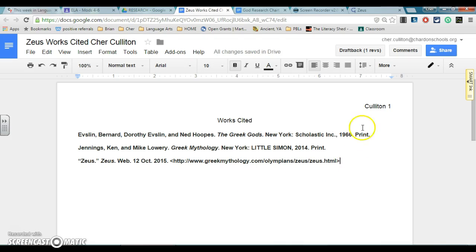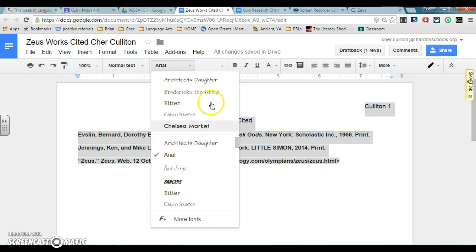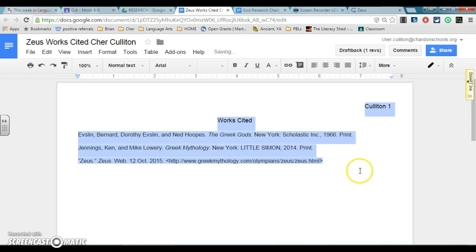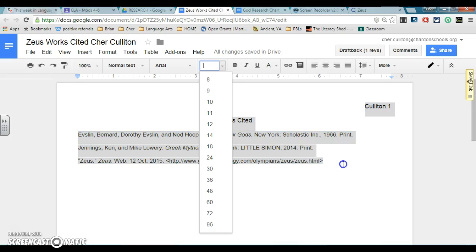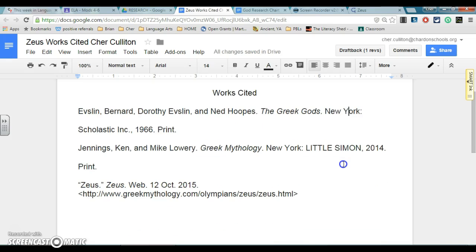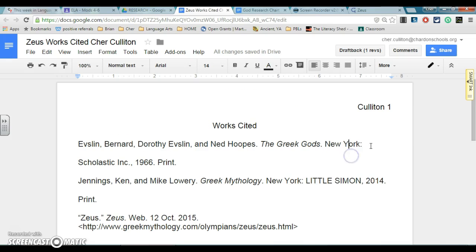Now, I see that my text is different, so I'm going to highlight all that and change it to one font type, and I'm going to use Arial. There we go, and it looked like some of it was in bold print. The other thing I could do, and I'm going to show you this just because if this happens to you, I'm going to enlarge the text so you can see what happens to it.